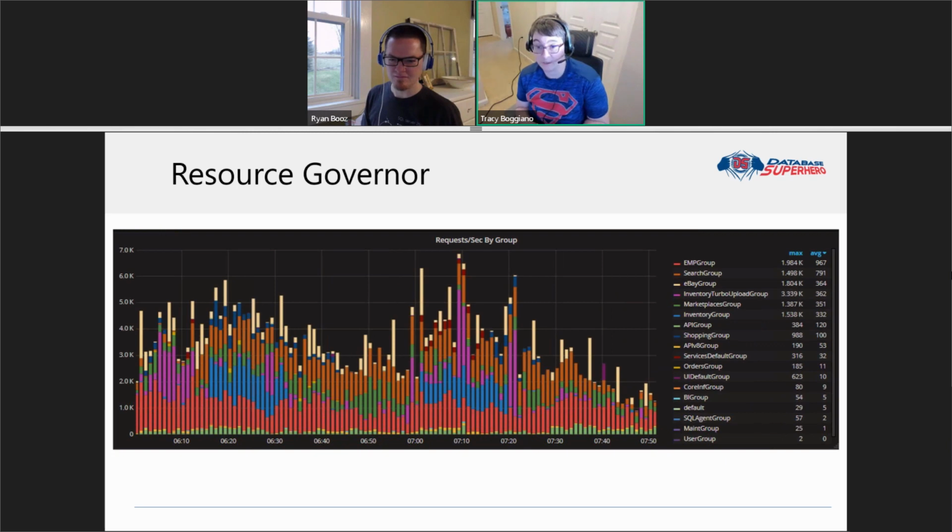So we can see that this one group is hitting us at 2,000 times per second, whereas some of these are hitting us at 2. Wow. And we even had our maintenance stuff. If you see the second to the bottom one, it's 25. That's everything that the SQL agent ran. That was a DB maintenance job. So we knew when those were occurring versus a regular SQL agent job, and we could tell the difference between users doing stuff with SQL agent versus the maintenance stuff happening.